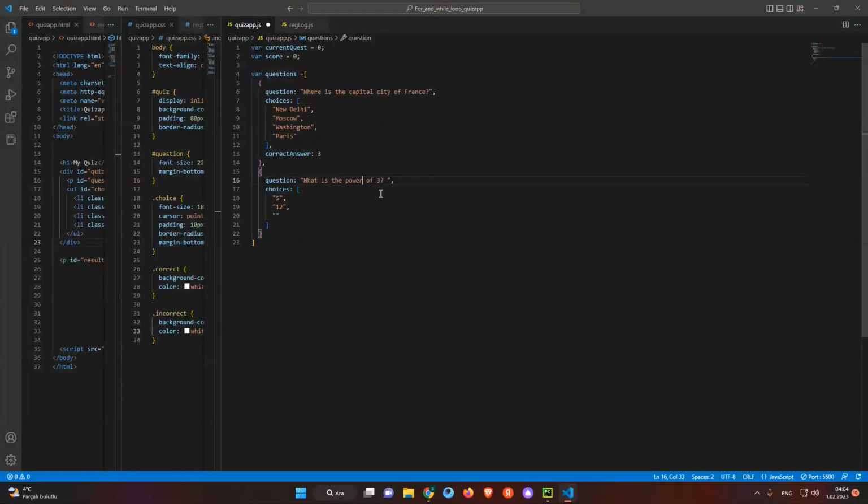Let's say power of 3, so we can say 9 exactly. By the way, I used strings here, don't worry about that. It could be like that. So we can also say maybe 5, like 12, right?